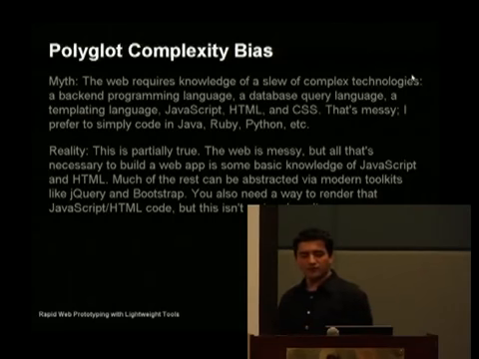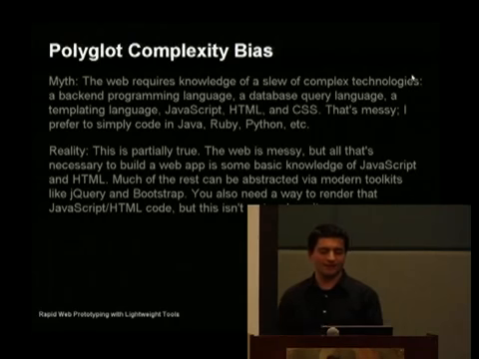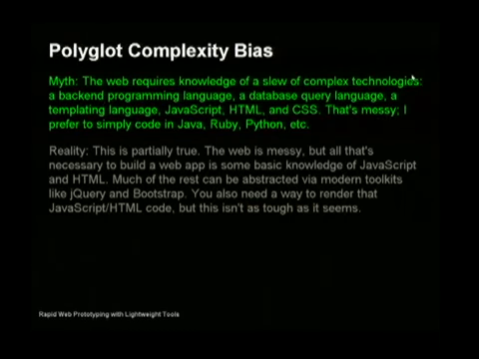And then probably the most legit reason that people hate web prototyping is polyglot complexity. What I mean by that is that you just have to know a lot of programming languages to get things done on the web. There's JavaScript, HTML, CSS, then there's your web app programming environment, and you have to put those all together and use things like template languages. So now you've got 5 programming languages in your head, and it just seems really messy. It would be better if you could just write Python code all day.